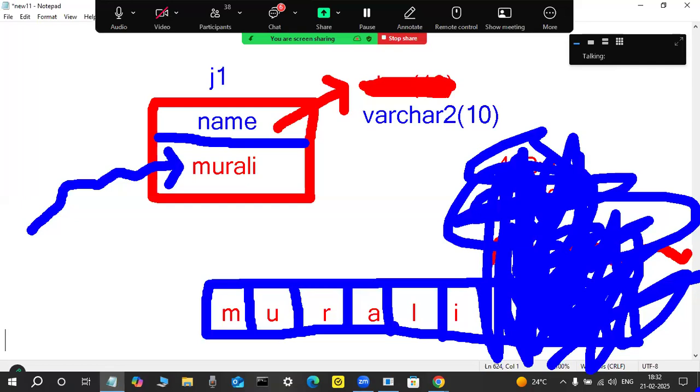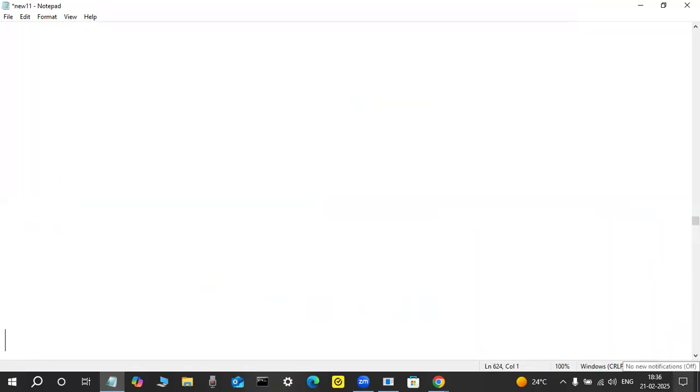That's why, on the memory management side, compared to char, varchar is preferred. Varchar is available in all databases, but in Oracle, I will tell you next, don't worry, varchar2 is available, and they use only varchar2. What is varchar2? Up to now you don't have an idea. Just observe the differences. Automatically this is deallocated. Memory is never wasted.